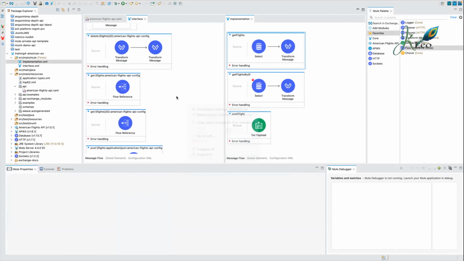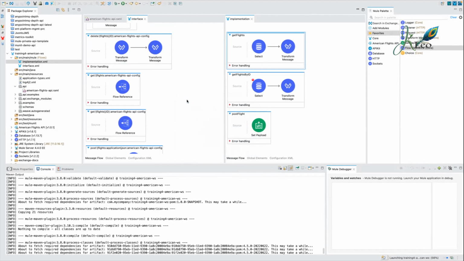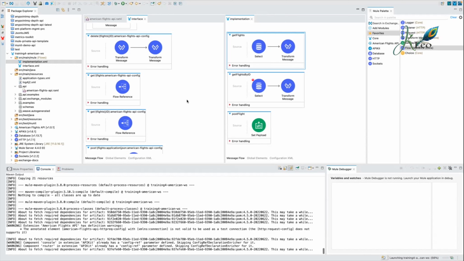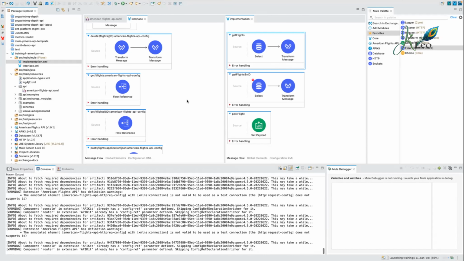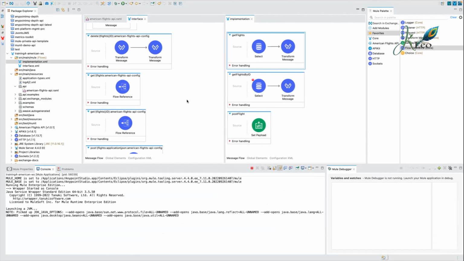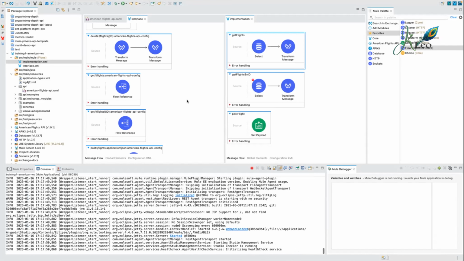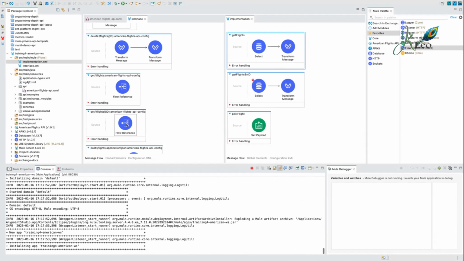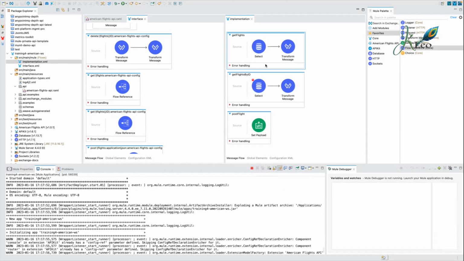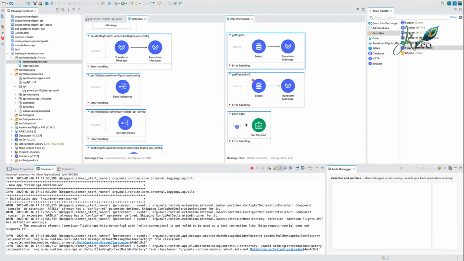Once you have done this step, let me know. I'm running this project and testing now. Call the flow reference for get flights to get flights, get flights by id to get flights by id, post flights to post flights.